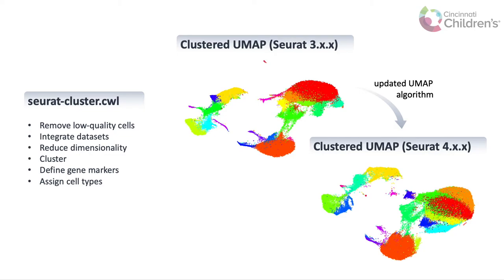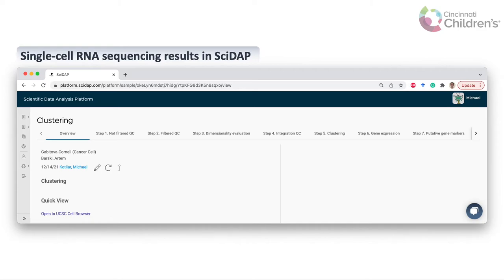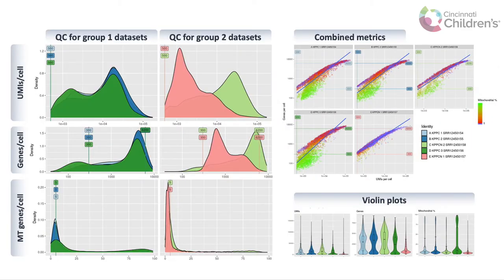In the next couple of slides, I'm going to show you the results of our CWL workflow run and visualized on SciDAP. I intentionally skipped the data pre-processing steps with CellRanger, as those are mostly routine tasks. As we can see here, most of the clustering results are split between separate tabs. To achieve that, SciDAP uses a system of plugins that extend the CWL syntax with the category and plot type for each produced workflow output. For example, the quality control metrics that are important in single-cell data analysis are shown on these plots. Here we can see the density distributions, violin and scatter plots for the main QC metrics with applied filtering thresholds. All of these plots are mostly used when defining which cells should be discarded and which should be kept in the next part of the analysis. This is one of the most important steps that may require multiple reruns of the same workflow.